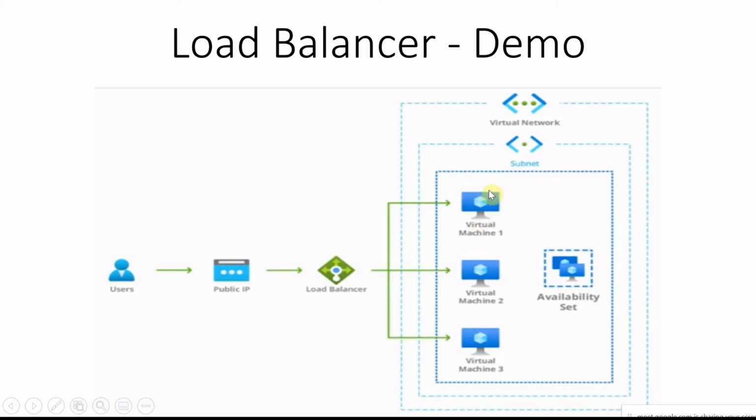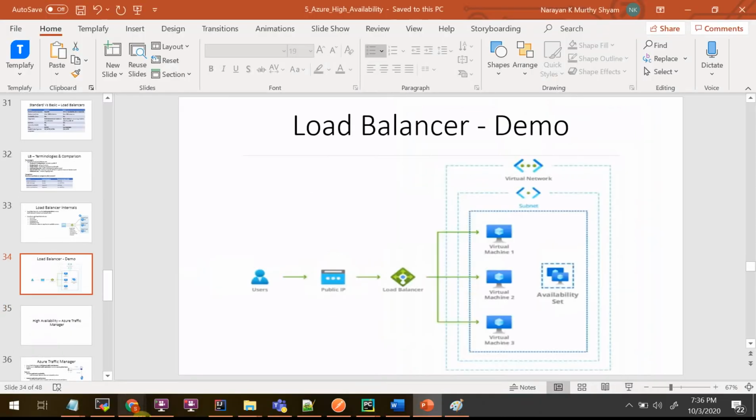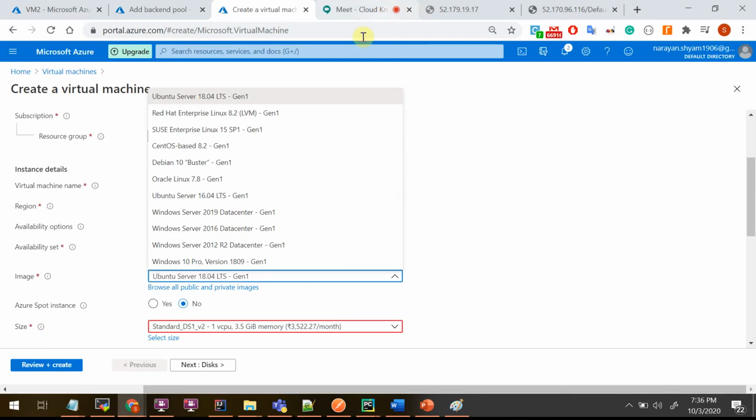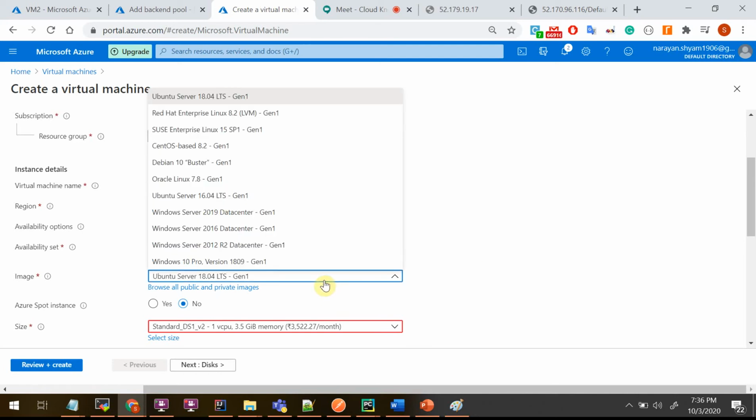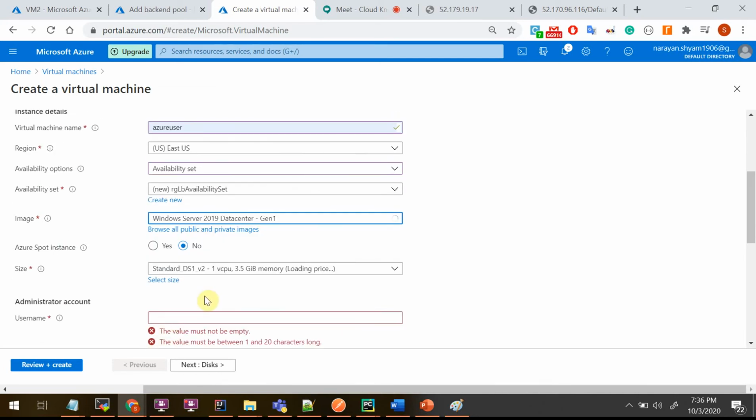Let's also deploy IIS on these machines, so that we have a web server running, and when we hit it from a public IP, the traffic is routed to the web servers between these two. The load balancer decides when to route the traffic, but it will route to the IIS servers deployed on these VMs.